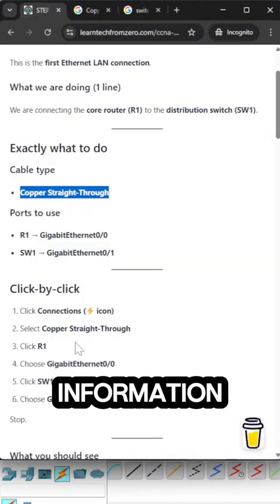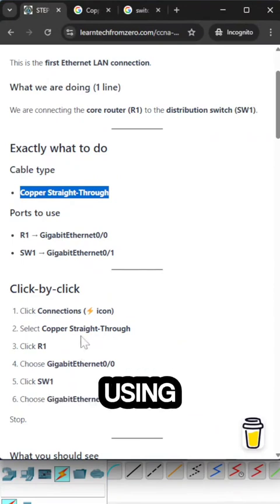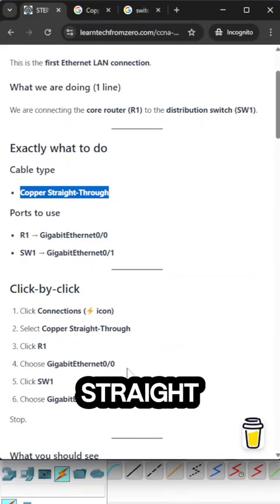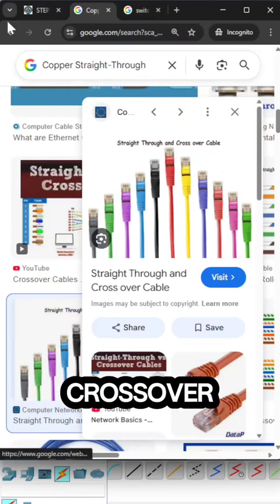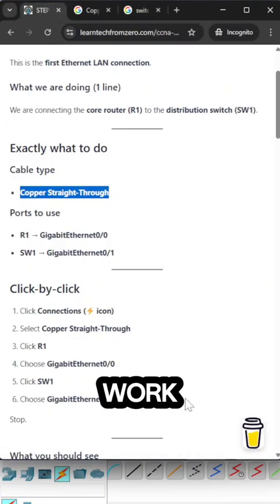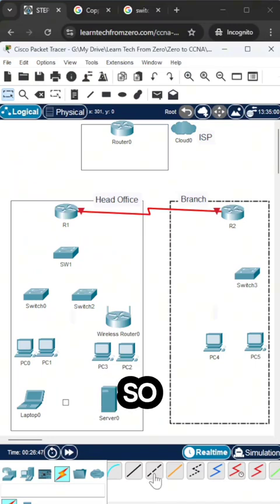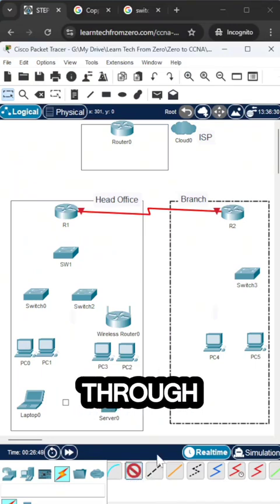So based on the information, we will be just using a straight-through cable. But in the real world, both straight-through or crossover cable work. So we'll be using a straight-through cable.